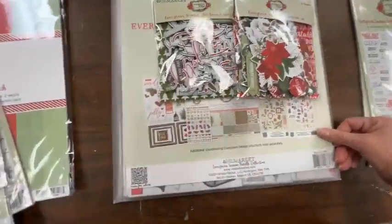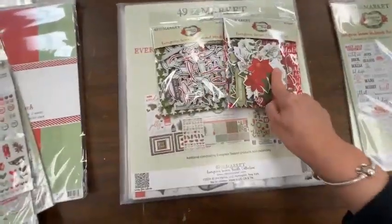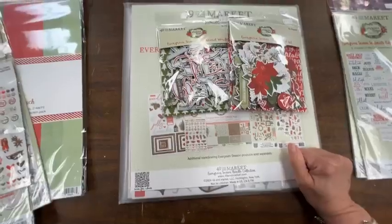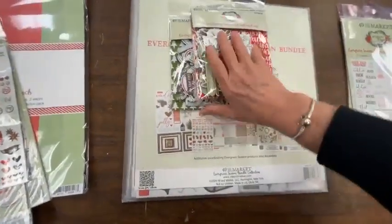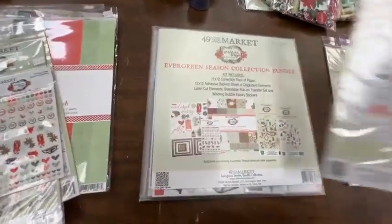OK? So that's the difference. Et ceux-là sont autocollants. Eux autres sont pas autocollants. So that is your big difference. So let's continue looking at the line. So we saw those. Let's look at the other rub-ons.